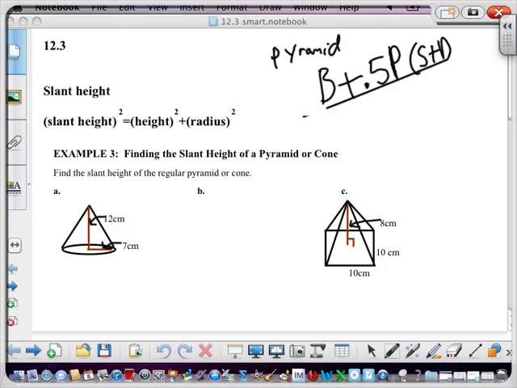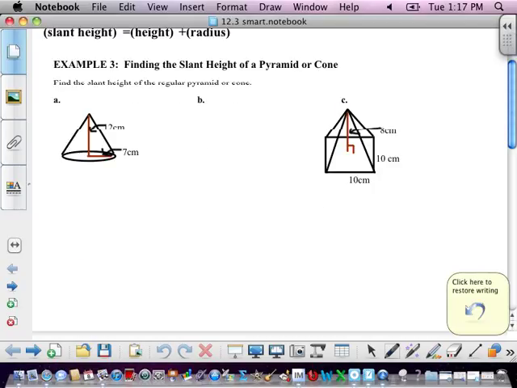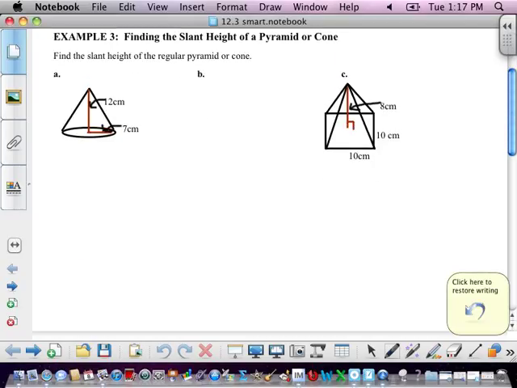Surface area of a cylinder is already on your paper. Surface area of a cone is pi r squared plus pi r times slant height. This is already on your paper. Just want to make sure we know this. You know it's going to disappear when I hit this, but it's already on your paper, so you should be okay. We're going to find the surface area of a pyramid and a cone.